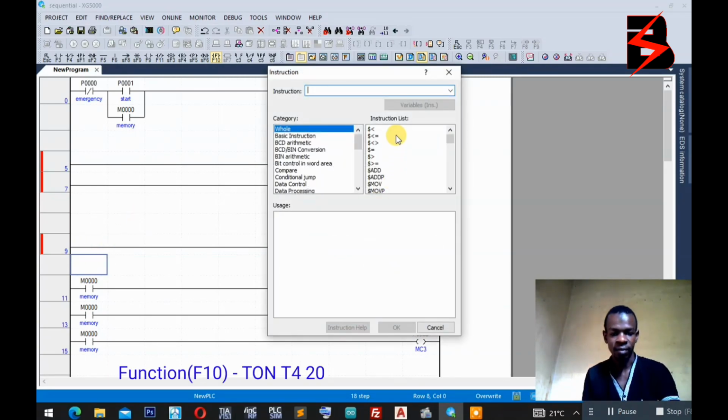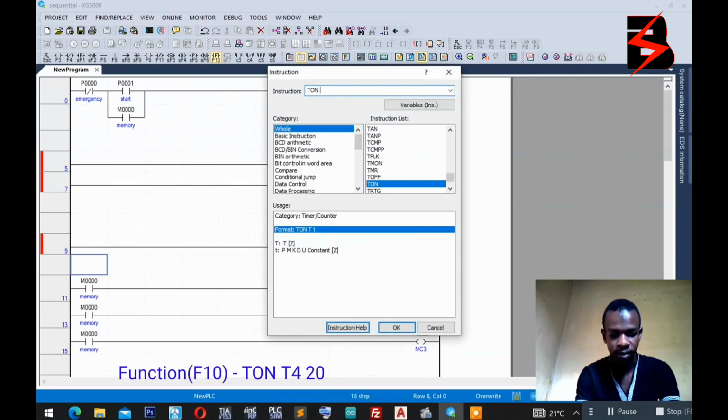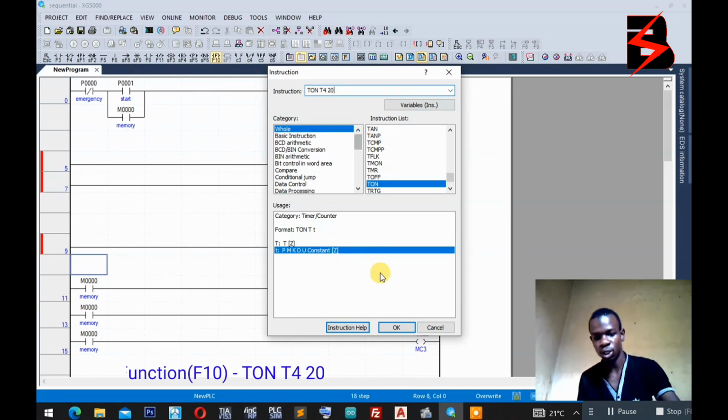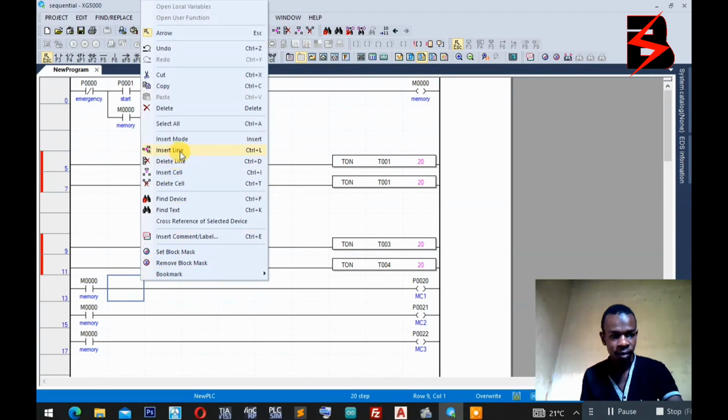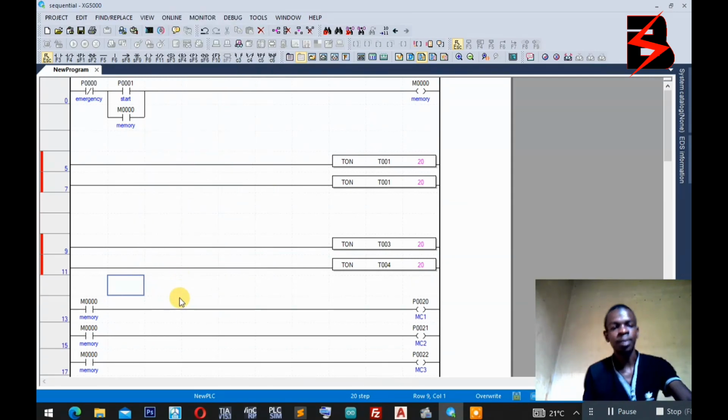And we have another one, TON, T4, 20 milliseconds. Okay, these red lines at the sides mean that your line is not correct, something is missing, but you are still programming. We shall see how to go with that.